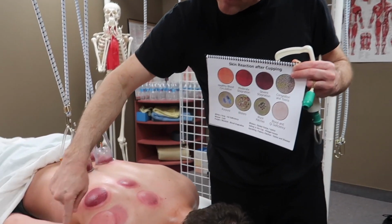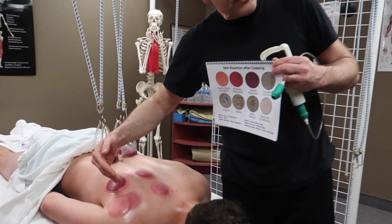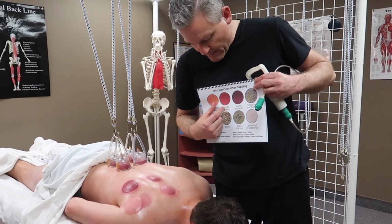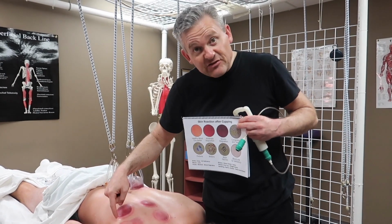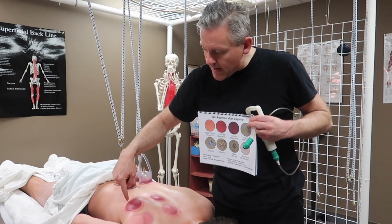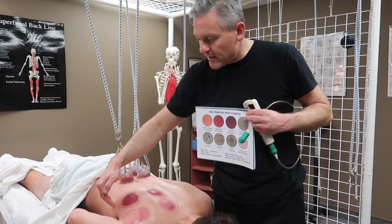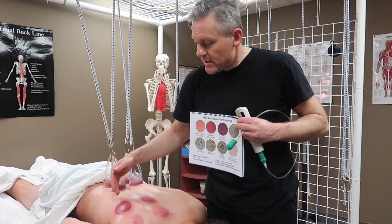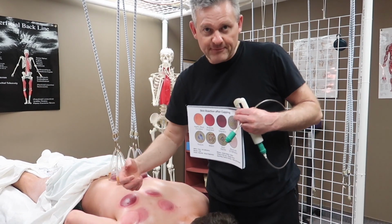So you can see right here, the blood that's going on in this part of his shoulder blade is actually pretty clean. But now you move down here, that is between moderate and severe stagnation. So that means that his issue more than likely is centered right around his teres major, teres minor, maybe where his lat comes up and attaches into the back of his arm. So this is a good indicator of where his problem might be originating from.